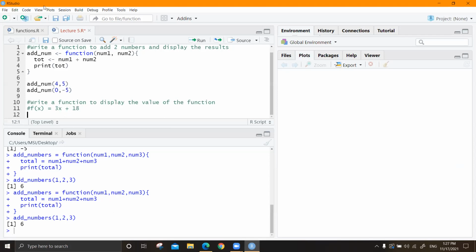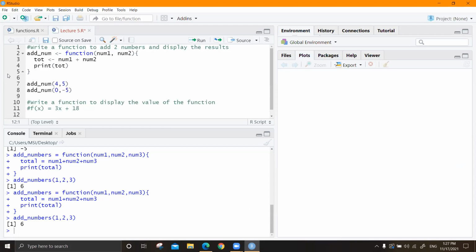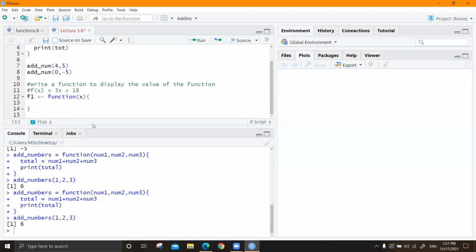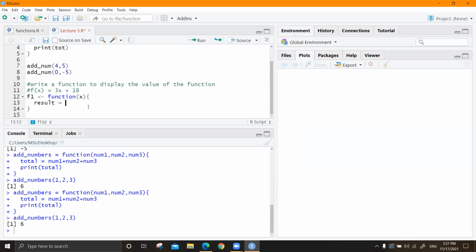So we can simply, I'll use the same name I used here. First function 1, because I'm going to have some modifications here. F1, I just named the function as that. So function, I should give x here, and let me call this the result. Result is equal to, if somebody copied and pasted this here, we'll see what's happening.